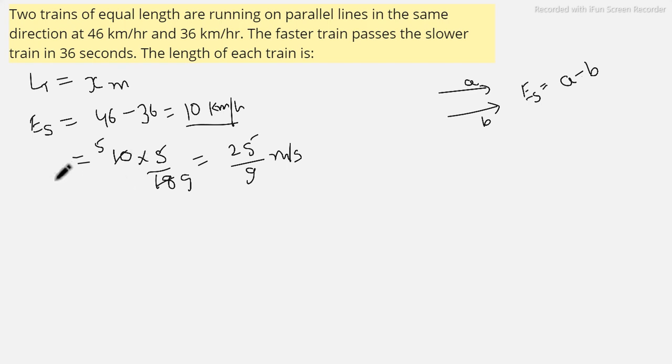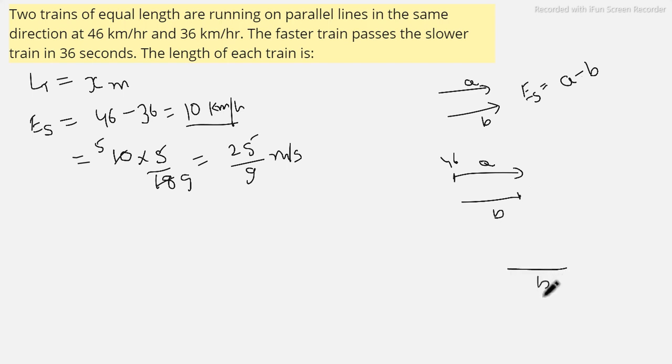So here one thing we need to understand is, suppose this is train A and this is train B, both are of equal length. Now for example, this is running at 46 km per hour, so this will pass this train, both are running in the same direction. When can we say that this train has passed the B train? Only when the last portion of this train has crossed the engine of this train, which means that the position will be like this.